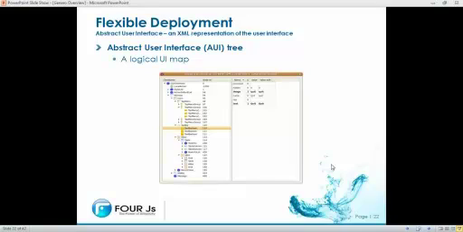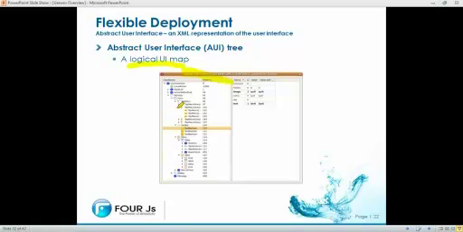And that gives you the ability to use the debugger with it, as well as this debug tree, they call it. If you look up here at the top, you can see it calls it a debug tree up there. And it's a nice visual of the Abstract User Interface. They're saying you can consider that a logical map of the Abstract User Interface.